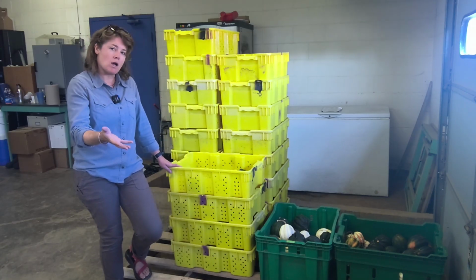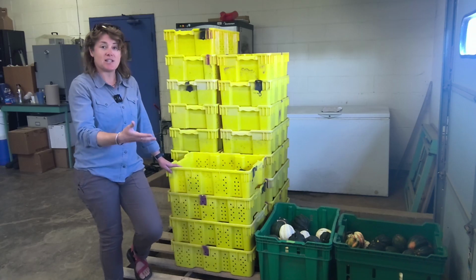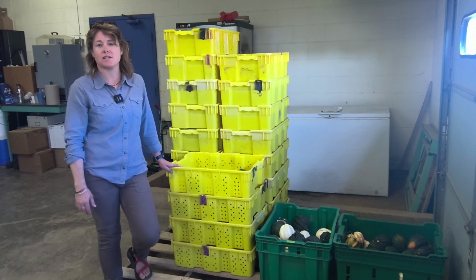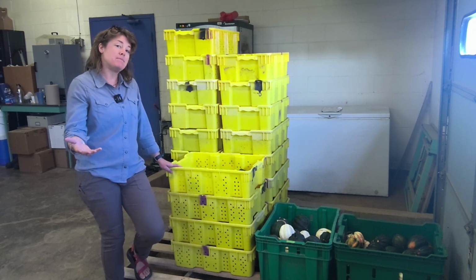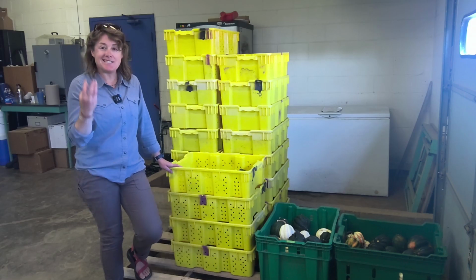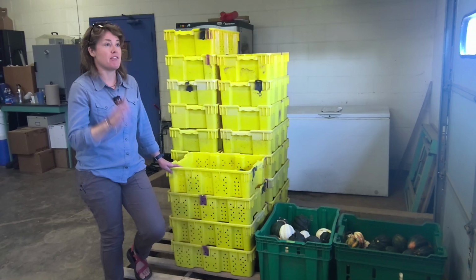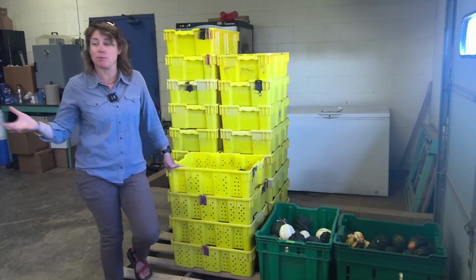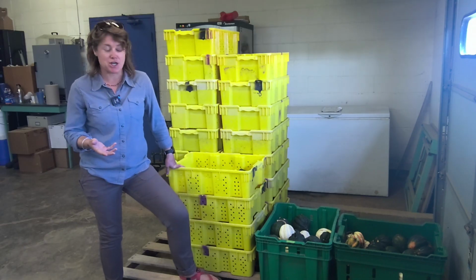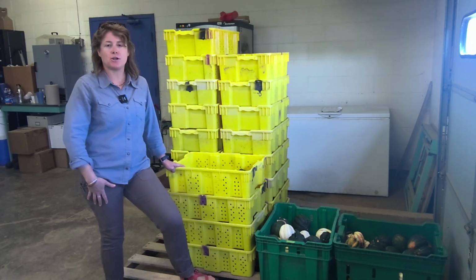Acorn squash does not need to be cured like other winter squash. It also doesn't have the post-harvest life of other winter squash, as I said. Maybe up to 8 weeks you can store acorn squash, and ideally you would be storing it at 50 to 55 degrees Fahrenheit. This room that I'm in, you can probably tell, is not a walk-in cooler. It's not set at 50 or 55 degrees. It's currently 74.5. I've got a thermometer here.